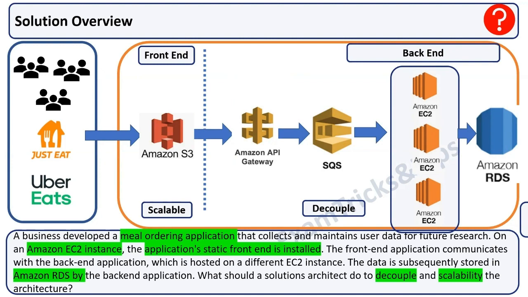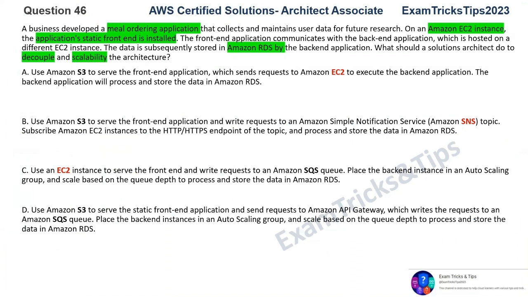The key elements of the solution from my perspective are scalability and decoupling, which is around S3, the SQS queue, and putting all the backend instances in an auto scaling group. Amazon API Gateway is something that we have added here because I believe we need something there in order for the front end to post the request to the SQS queue. Let's see what we will have in the actual question in terms of options, and any option that is closer to what we have just done here, we can select. What we have in actual options, we have the option that we have just created. Yes, it does. So option D is that option.